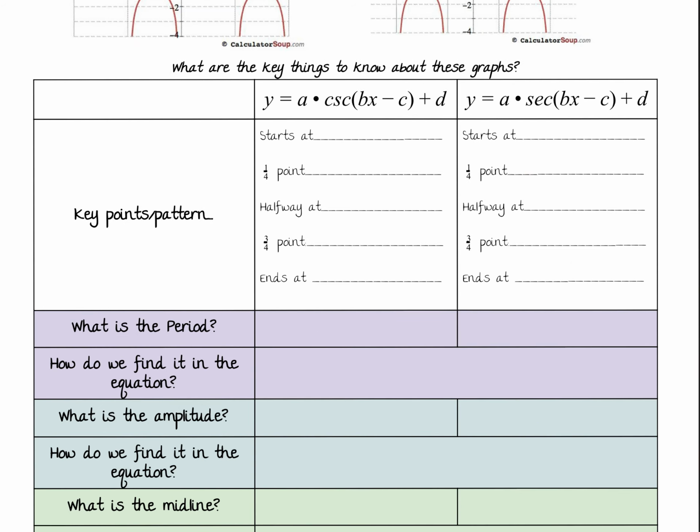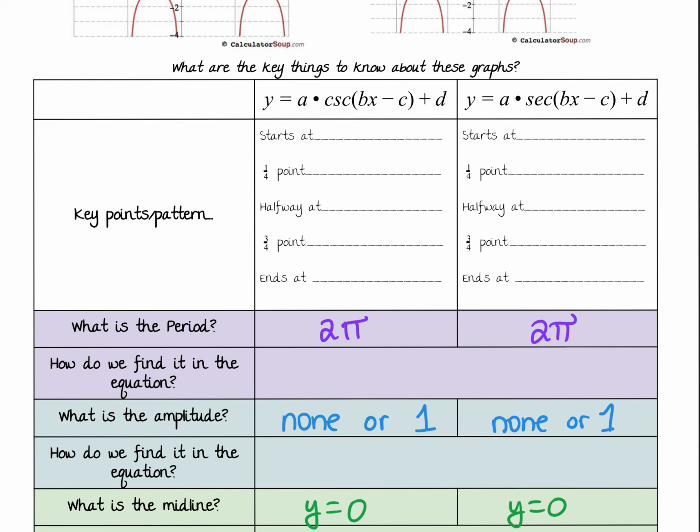All right, let's talk about our cosecant and secant graphs. So for these two graphs, we found that the period was 2 pi units long. We found that the amplitude didn't really exist. We said either none or 1. And you could really put either one here, and I would be okay with that. We then looked at the midline, and we said our midline was just like it was in every other graph, y equals 0. Now, like I said in the previous part, we're not going to talk about phase shift right now.